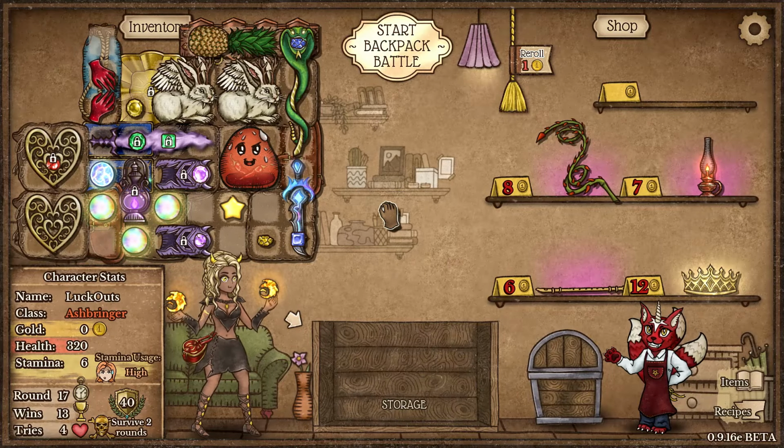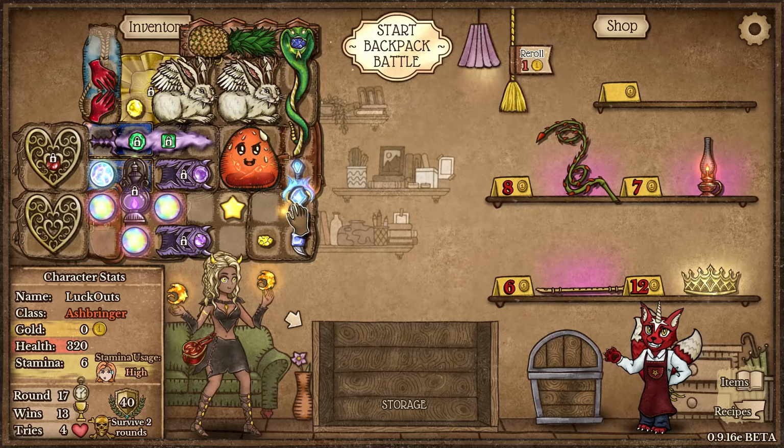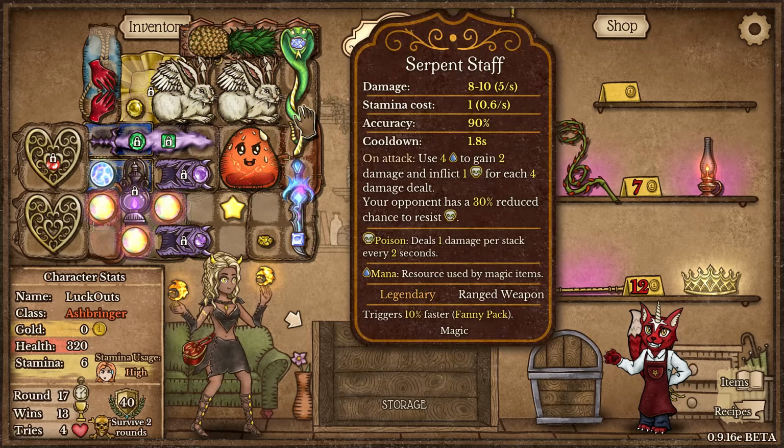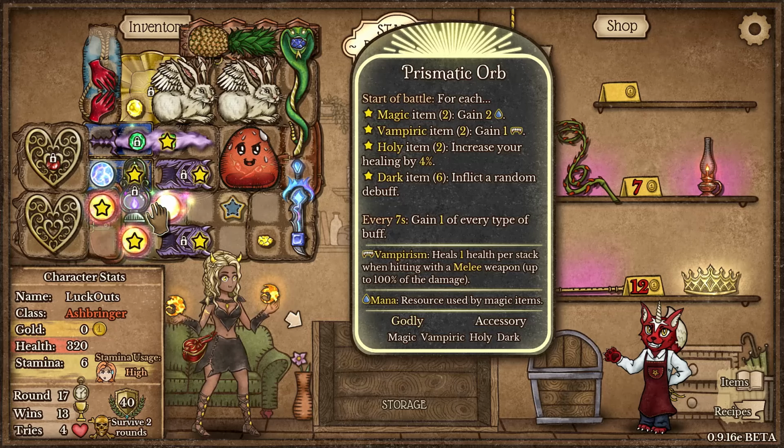Okay, so we managed to move our setup around by quite a bit here. Now our Mana Thirst and our Serpent Staff are going to be in this position. We have our 2 Wolfbringers in here. We have our Chili Goobert being targeted from our Mana Thirst, our Serpent Staff, and our Dark Saber here. With our Dark Lantern in this position, with our Prismatic Orbs in a way better setup here.